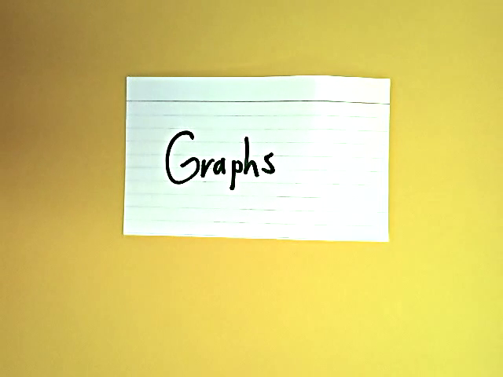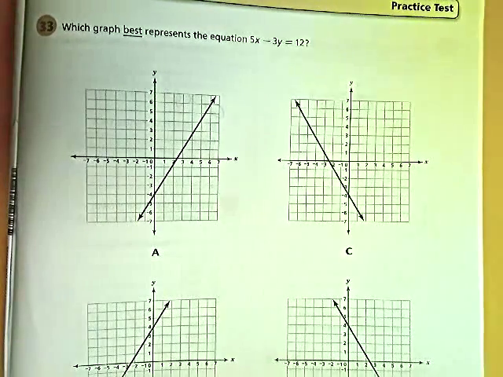Alright, the next one in the Dirty Dozen is graphs. We're going to talk specifically about which ones you can do in the calculator, or you can do it on paper if you're smart, but, you know, whatever. The first one we're going to look at is number 33 on the practice test. Which graph best represents this equation? Now, there's two ways to go about this.